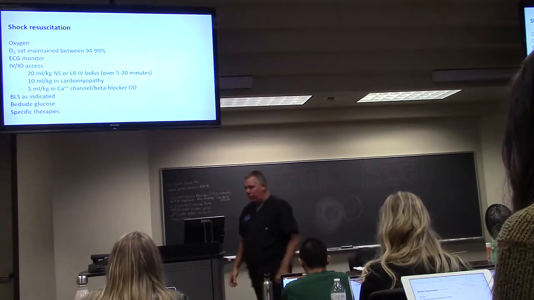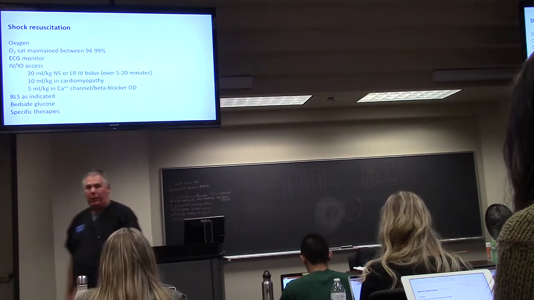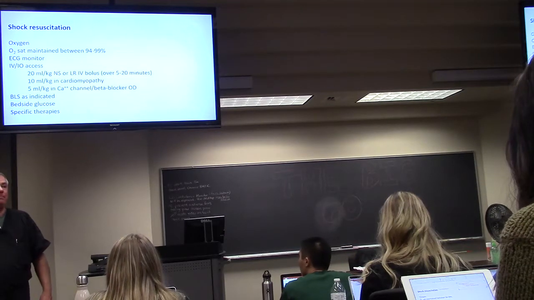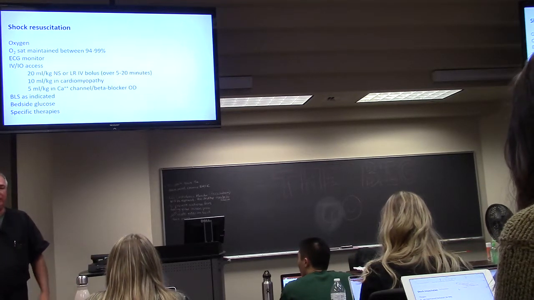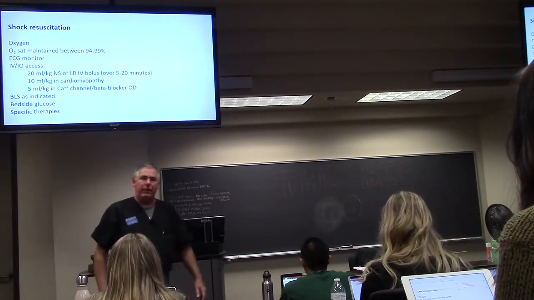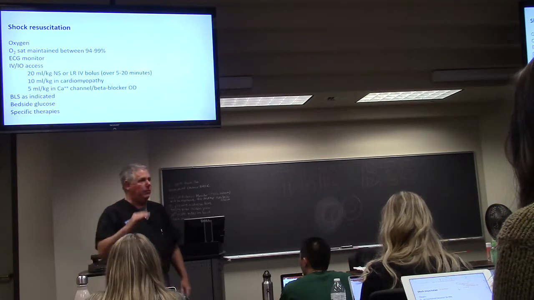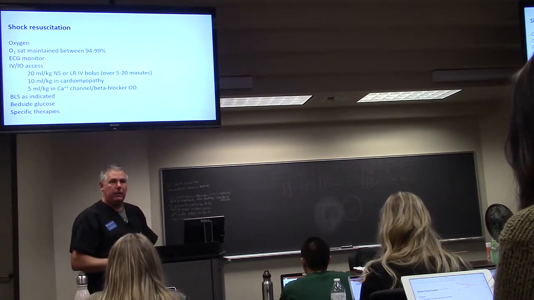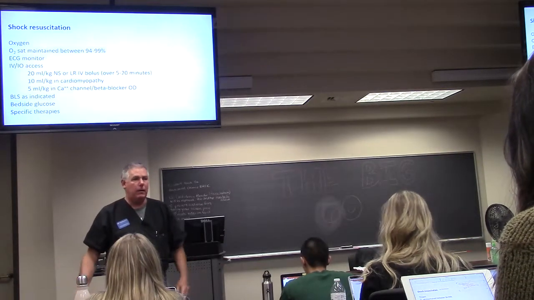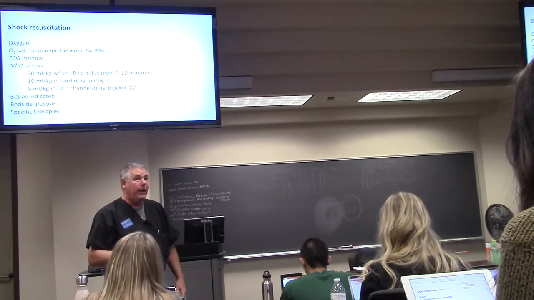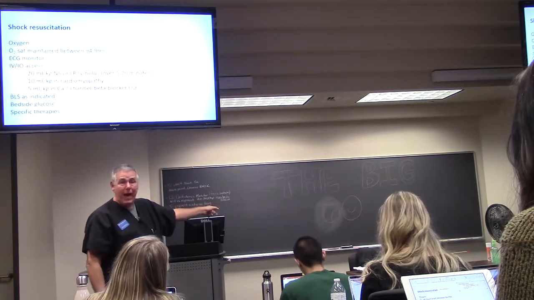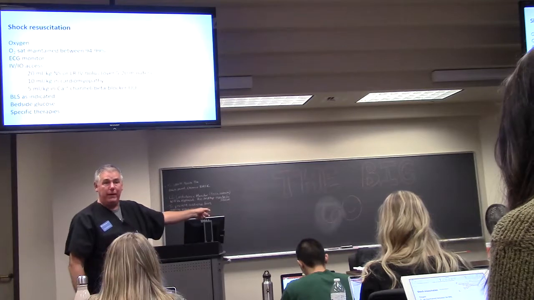If you are 1 month old, if you're 3 weeks old, what should your blood pressure be? Your systolic blood pressure should be 60. If you're 1 year old, how much should it be? It should be 70. If you're 4 years old, what should the minimum systolic blood pressure be? It should be 78. If you're 10 years old, what should it be? It's 90. Everybody knows that. You know why I know it? It's on the front page of that card I sent you. Know that.